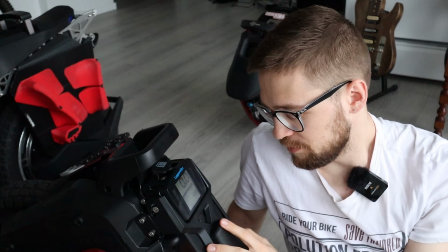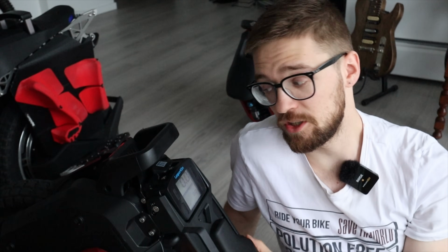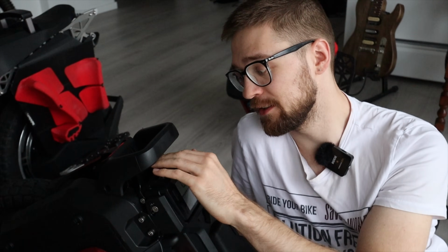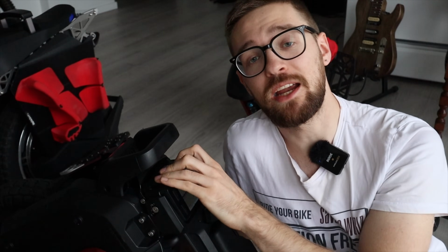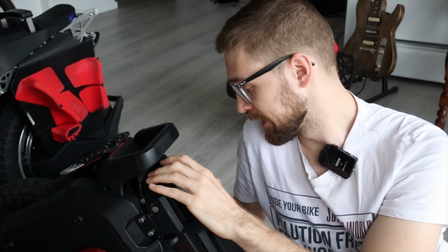Just like the Veteran Sherman, there aren't pretty much any more functions except for the Bluetooth connectivity. There is no speaker, there's no RGB lighting. Some of you guys don't even care. I usually like additional lighting on the side and the possibility to have a speaker, especially Jack from Electric Dreams would appreciate that. But hey, that's what we get here.